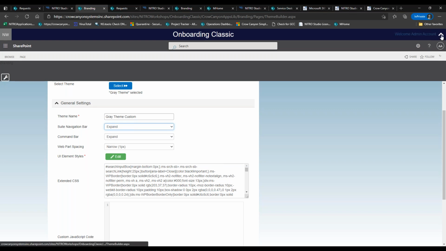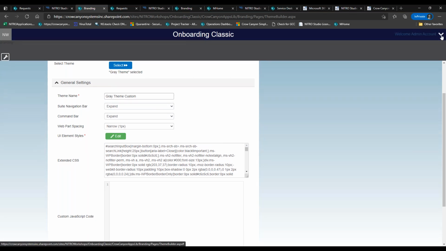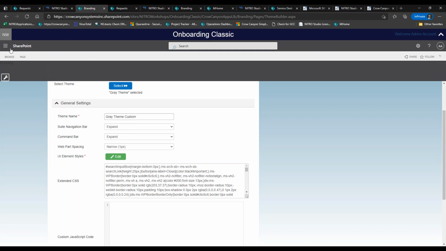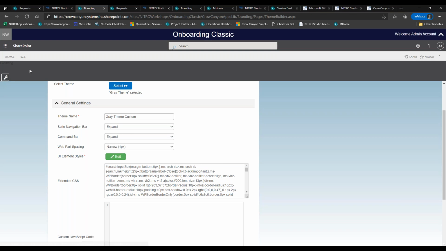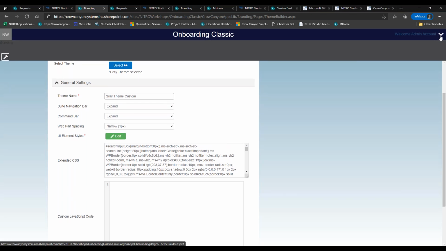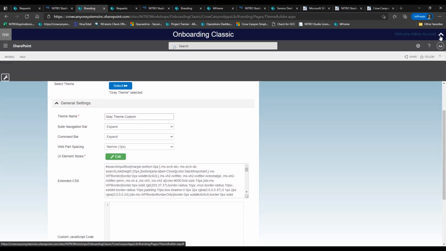It has everything expanded. However, if I come up here and hide it, now the suite navigation bar, which is this guy right here with the SharePoint and the waffle menu and the gear over here on the right-hand side, that disappears. Your command bar also, this guy here, which is your browse page, items and list ribbon, the share and file stuff, that disappears if you collapse it. So again, you can hide all the time, show it all the time, expand it by default but allow collapsing, or collapse it by default and allow expanding. You got those few different options for these two, this gray bar and this white bar. Basically, you can choose what to do with those.